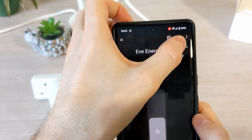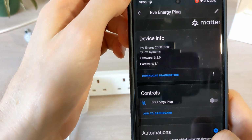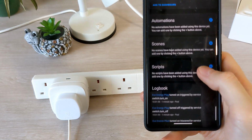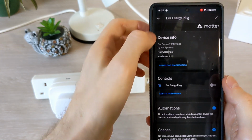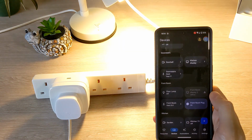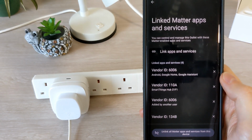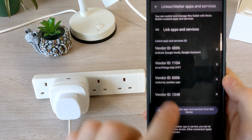Here within the information, you can get the device info, which tells you what firmware version is currently on. The Home Assistant app seems to give you more information than some of the other apps. Now you have all your devices linked, you can view them all within the linked Matter apps and services settings. This is also the place where you can remove any devices from any of the linked apps or services.